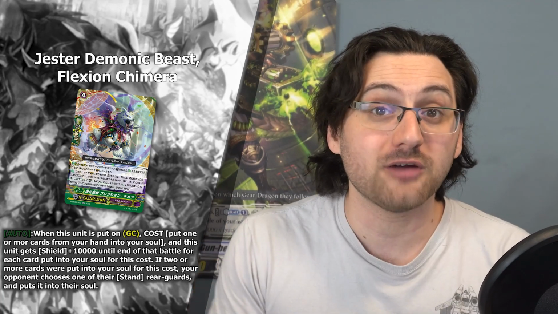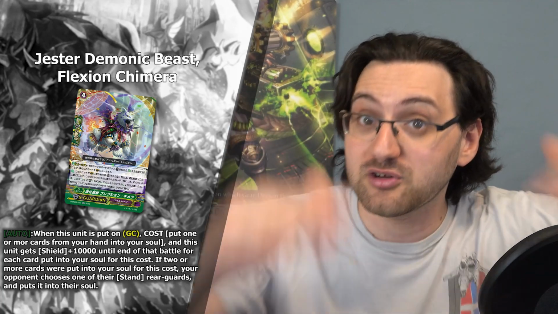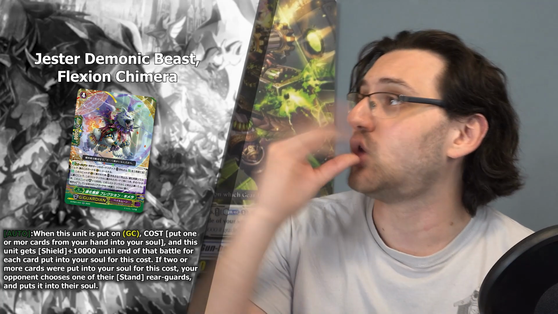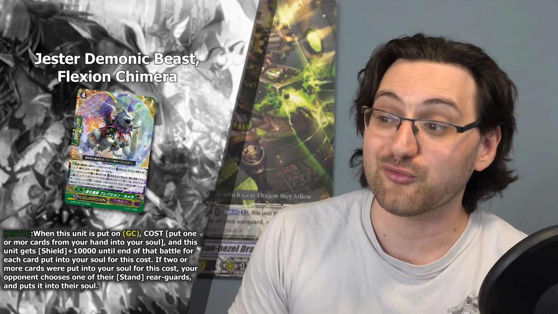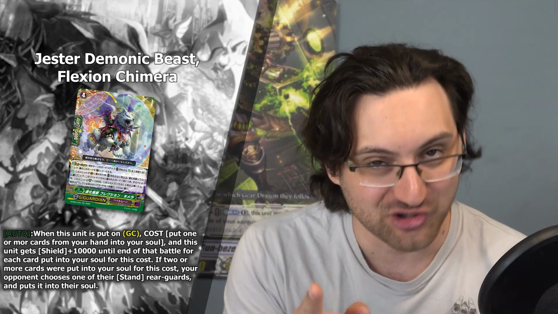Otherwise, essentially this card makes your hand have more shield for free, while also setting up your next turn, because you're just putting grade 3s and grade 2s and grade 1s into the soul, which is perfect. But that's just one part. Now we get to the fun part of this card, because if 2 or more cards were put into your soul for this cost, your opponent chooses one of their stand rearguards and puts it into their soul.